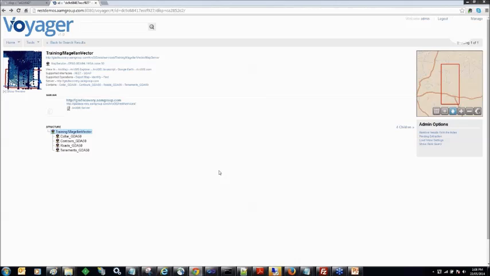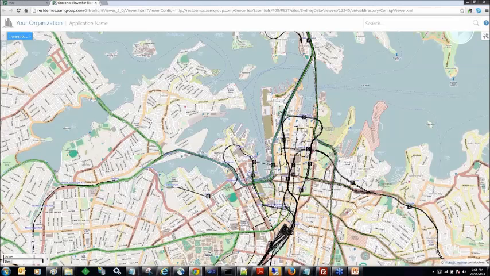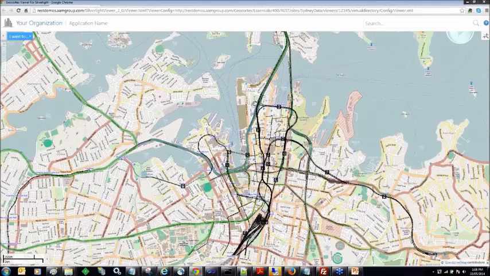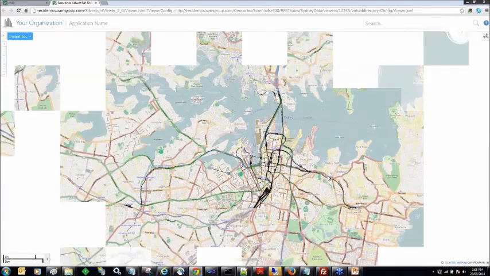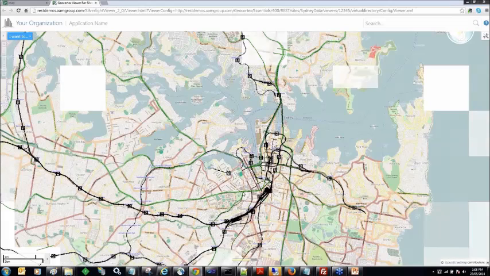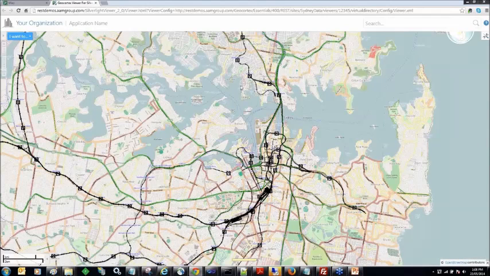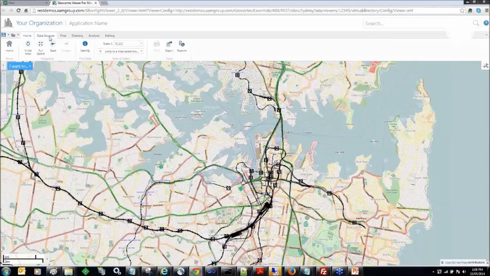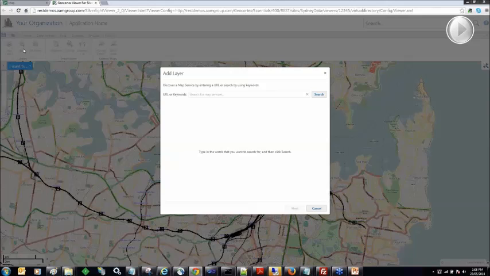So what I have here is a Geocortex Viewer for Silverlight, a web application which contains a couple of layers. In this particular case, I've got some Sydney transport information, which is the railroads and the stations. Well, I'd like to add some data, so I really want to have a look at the road data set. I'm not interested in the railroad, but the real roads. So from within my spatial application, I can click on my data source tab within Geocortex Viewer, and say, well, I'd like to add some data.